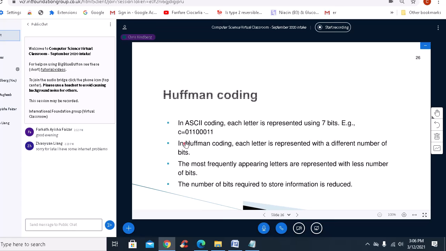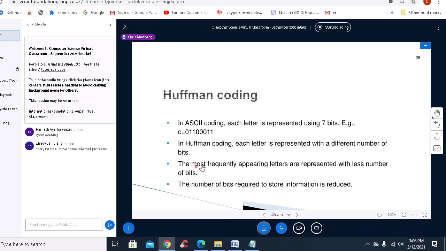011000011. In Huffman coding, each letter is represented with a different number of bits. So I'm going to code up each letter, but it's going to be a different encoding from an ASCII encoding.